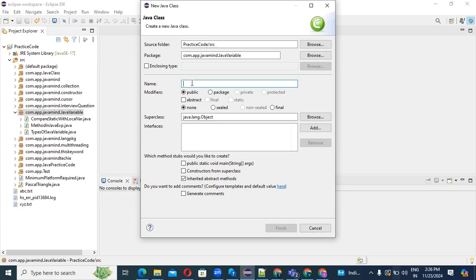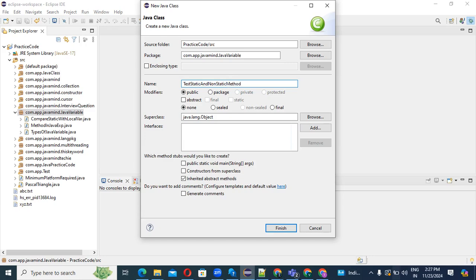So we can write here test static and non-static method. Great.